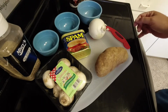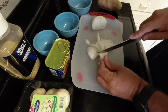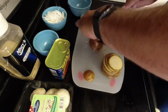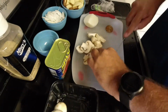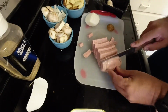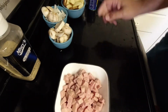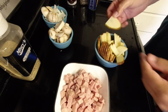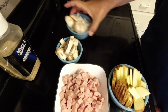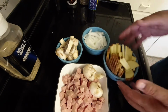So let's get started. Get everything chopped up and ready to go. Okay, I got everything cut up. I diced up the Spam. I sliced the potatoes and then I sliced them in half because I wanted them to cook a little bit quicker. I've sliced up the mushrooms. I love mushrooms, so I made nice big thick cuts on that. And then I had some extra mushrooms. And then I sliced up the onion. And those are the main ingredients.